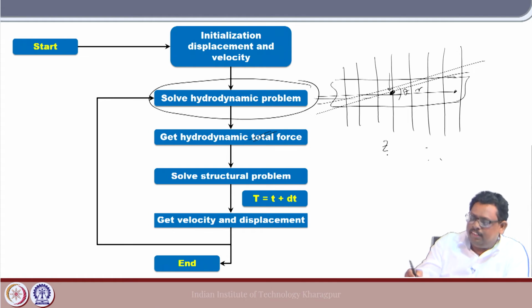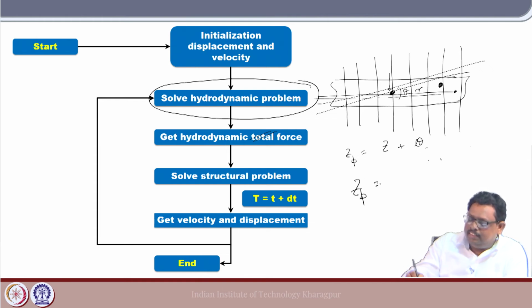at any point I can find out my total displacement z_p equal to z plus L theta, where L is the distance from here to the point I am trying to calculate. Let us say this is the point, and if this length is L, it is L into theta, something like this, right.